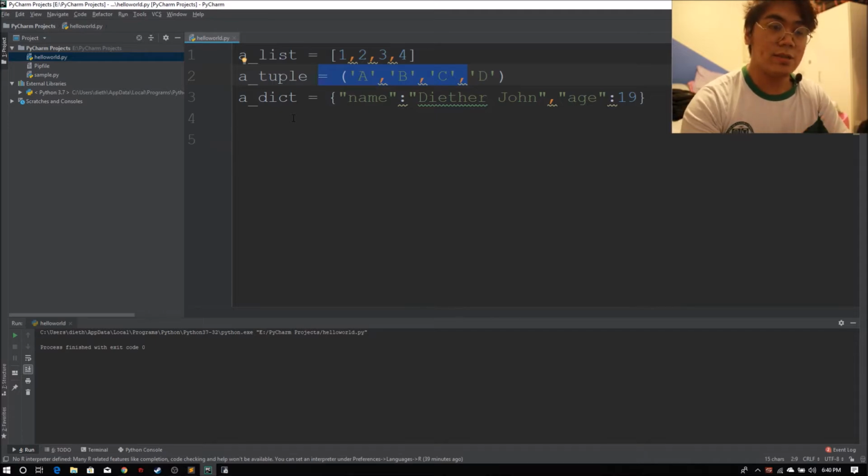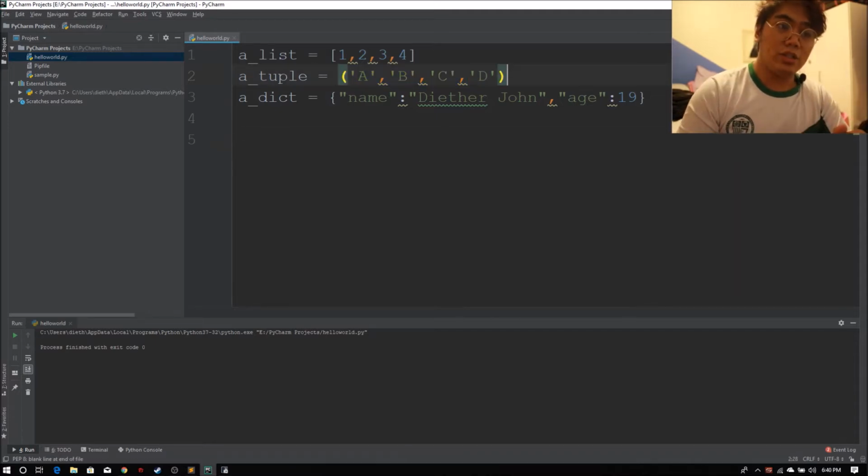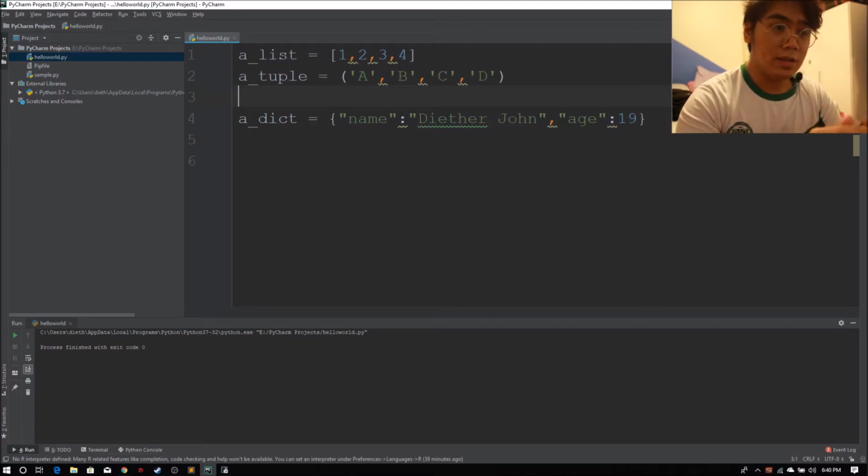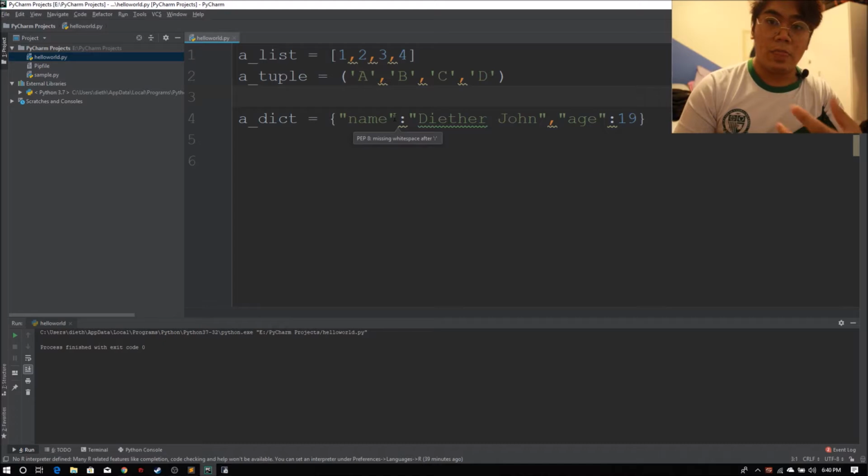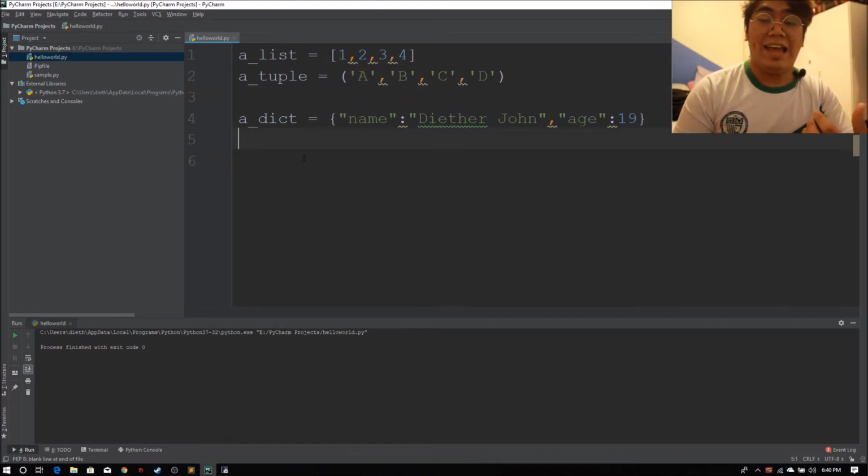Now we have the dictionary, which is also a list of elements. However, instead of using the indices 0, 1, 2, 3, 4 and so on, in a dictionary you call the elements by how you declare them. You control the index name in a dictionary.